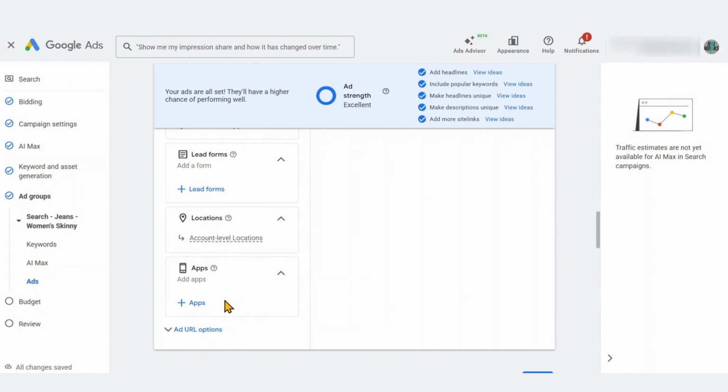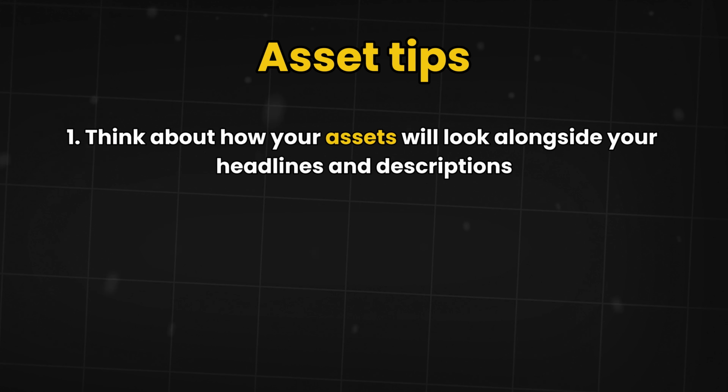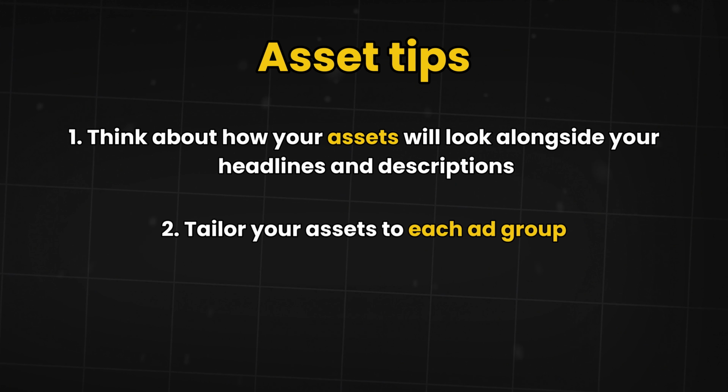Otherwise, just skip it. A couple of quick agency-backed tips I can give you here is that first, when it comes to writing your assets, think about how they would look alongside your ads. Second, if you have the capacity for it, tailor your assets to each specific ad group following this principle of maximum relevance for this specific search theme.